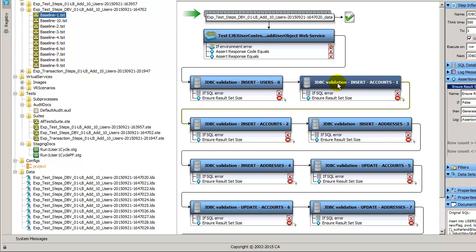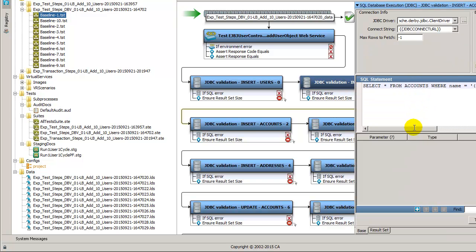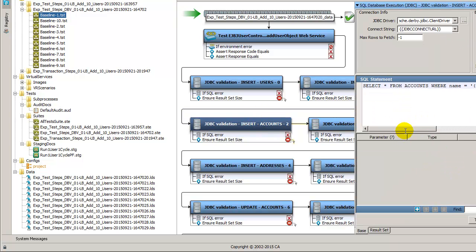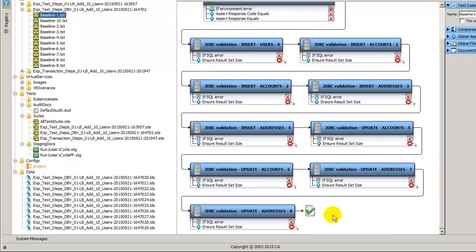So this is the same for each one of these steps here. It's going to go in and validate different parts. So here we're looking at the accounts, available balance. Here we're looking at accounts again. And there's different accounts in the data being set up, such as a checking and a saving. So it's going to go through and just validate all the different pieces, the address, all the different pieces of data that made up that request. It's going to systematically and in a granular fashion go through and verify that they did in fact make it to the database.